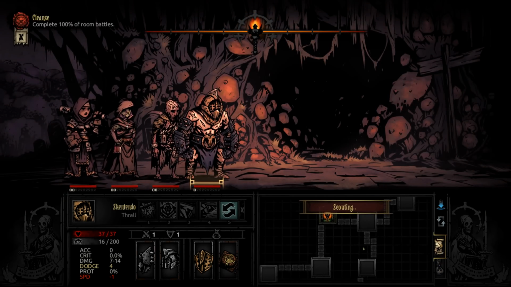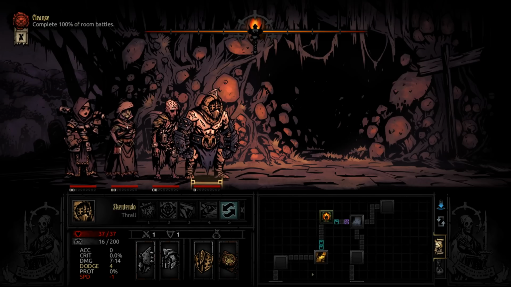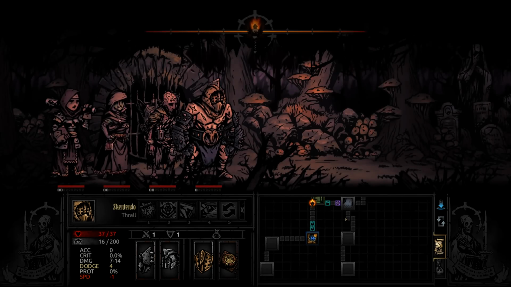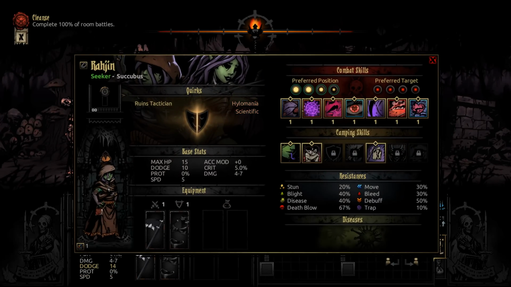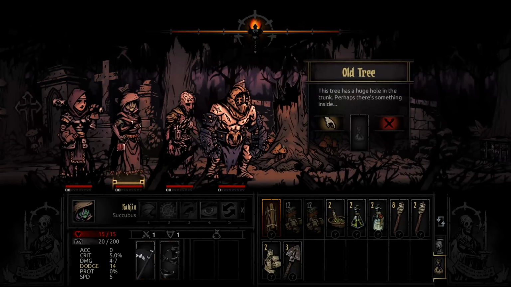So first, let's check the layout. We have to complete 100% of room battles, so I can't skip any of those. But I can potentially skip corridor fights. Anyway, we got one right here. I'm looking forward to using the succubus. She has some really weird abilities, but we'll test them in practice.